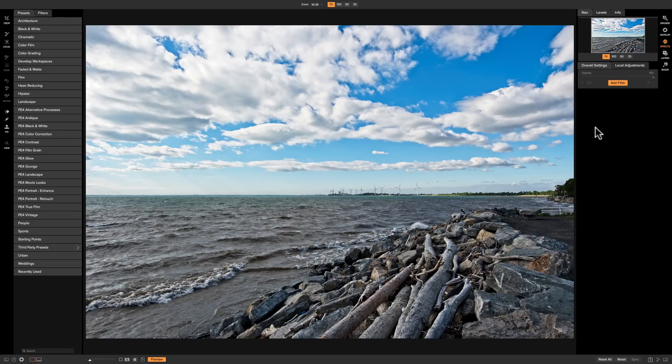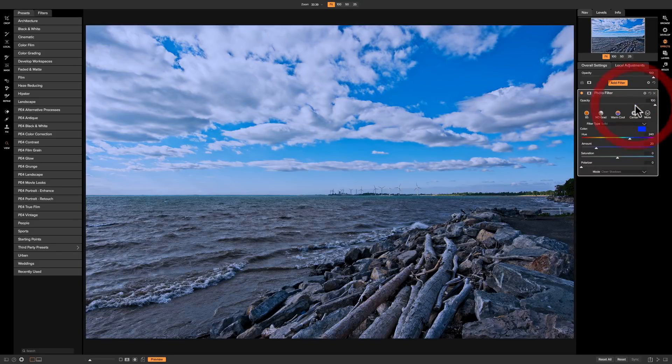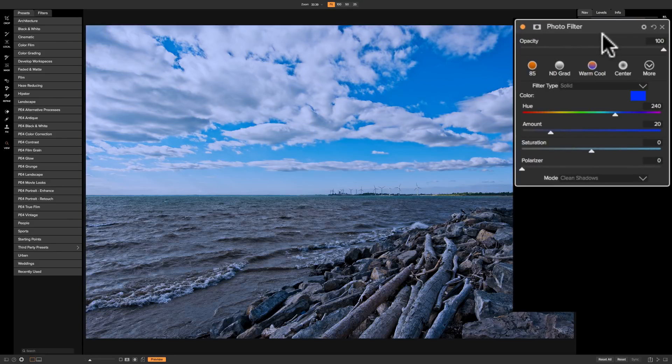On1 has those numbers and a lot more. So we're going to add a filter — go up to Add Filter and go to Photo Filter. You can see it's one of those filters that does something as soon as you turn it on, and it actually looks like it added an 80A color filter to our image. You can see that's a blue filter. There's a lot of functionality here, so this is one of those filters you really have to open up and play with yourself to see everything it can do.